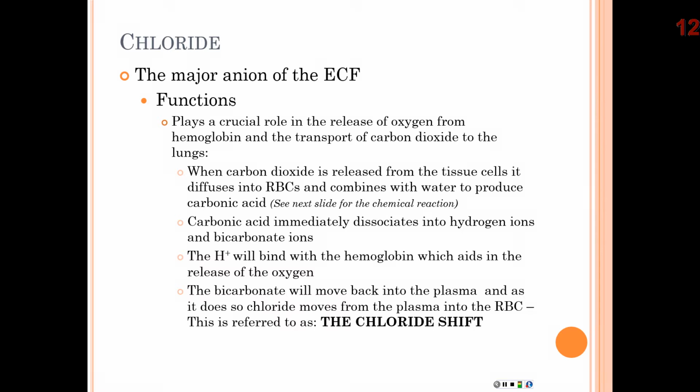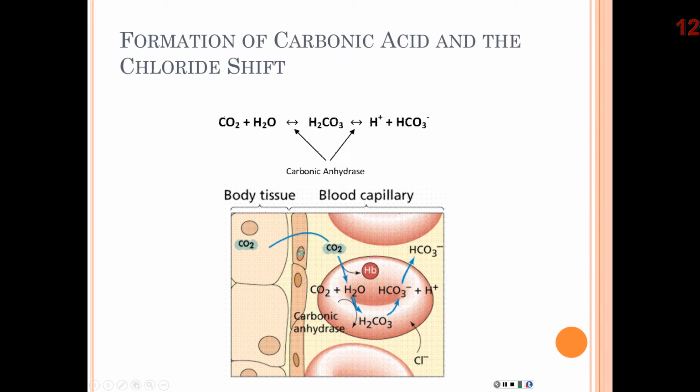So when it becomes oxygenated at the lungs, we need the hydrogen there to help release that oxygen at the tissues for its function. So that's really not a part of the chloride shift, but rather in this equation, that's what happens to this particular hydrogen ion. It's hopefully, as long as the levels don't get too high, that hydrogen can be remained within the red blood cell itself and will help releasing of oxygen.